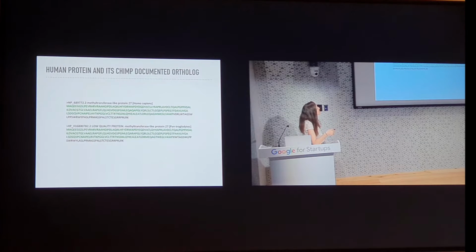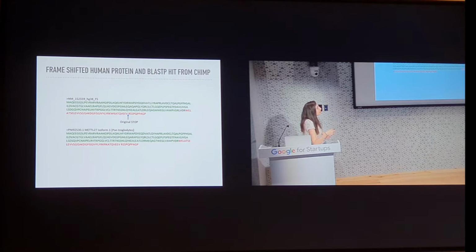And what happens for this specific protein is, if we take the original protein sequence, I'm going to use bioinformatics words now, so I'm sorry, and BLAST it against all other sequences, we would get a lot of hits. They would be almost 100% identical, but the annotation would be low quality protein, which means it's probably not a real protein. If we instead take the frame-shifted version that our algorithm predicts but doesn't appear to be annotated anywhere, so it's not a known protein sequence, and we do the same analysis, we would get, again, almost 100% identity, but for the major transcript of this protein.